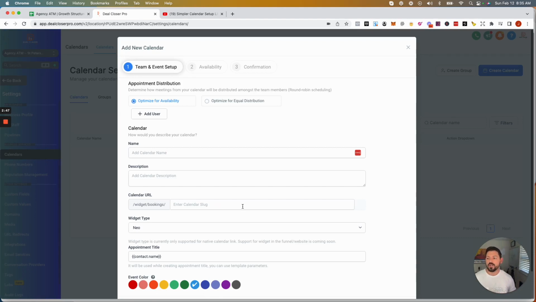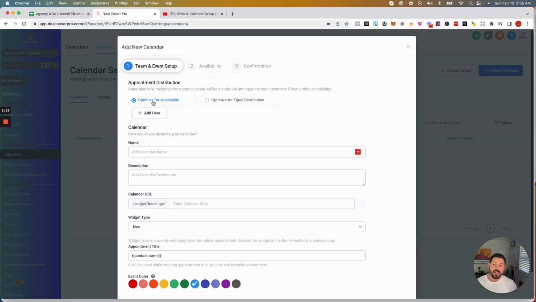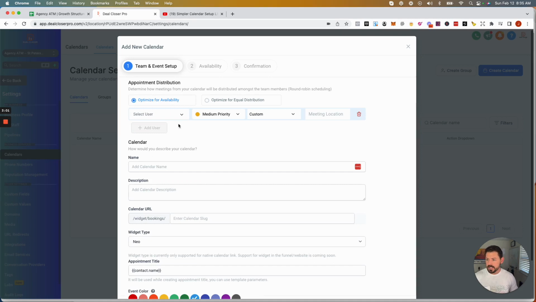This is where you configure your calendar settings. Up here, you've got appointment distribution, so you can optimize for availability or optimize for equal distribution. What's really cool about this is, let's say I wanted to add Courtney in here, and let's say Courtney's my best salesperson, absolutely the most important.